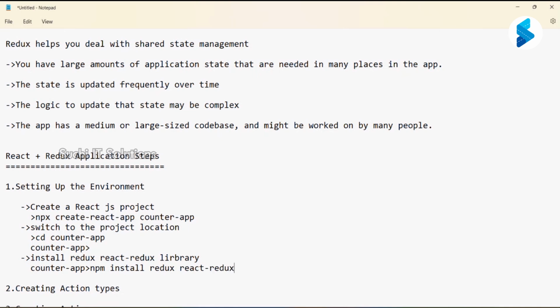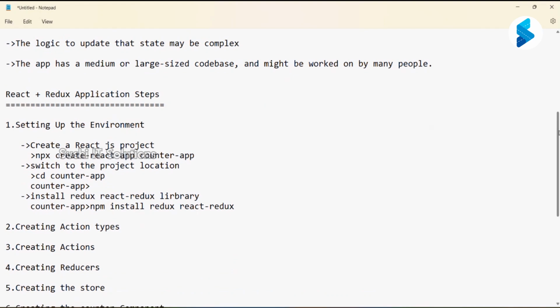Instead of writing multiple lines, I'm writing only one single line: npm install redux react-redux. Redux is one library, and React-Redux is another library. These two libraries we are installing with one single statement. This is the way we need to do it. Understood? This is the way we are going to create the project structure.